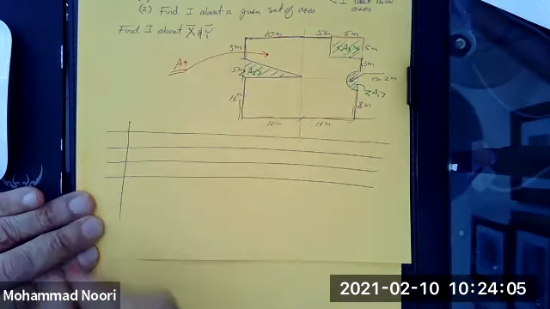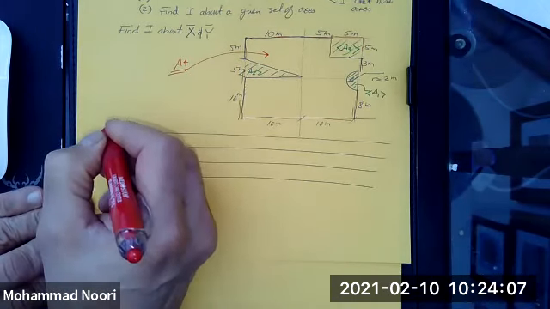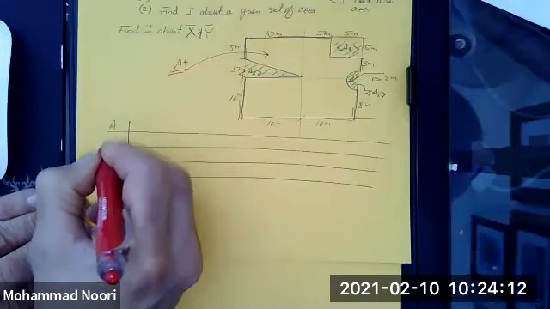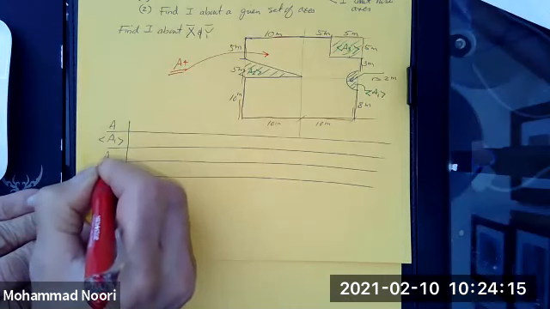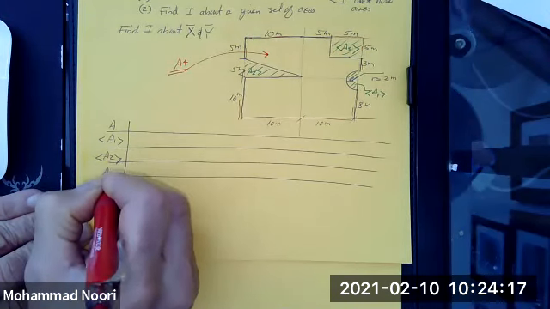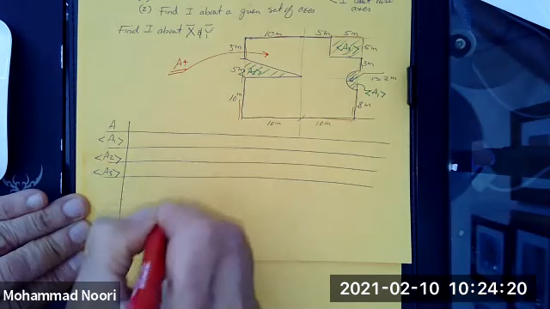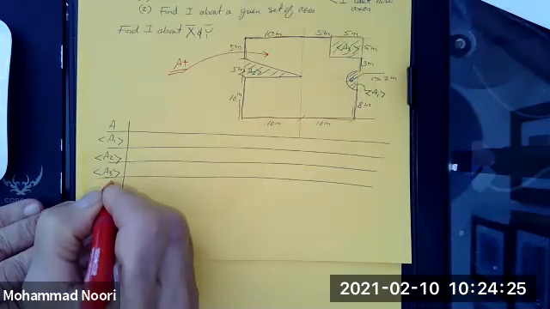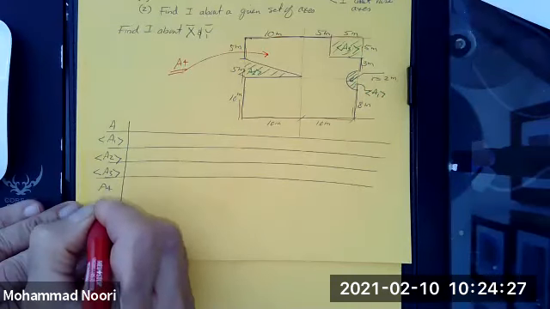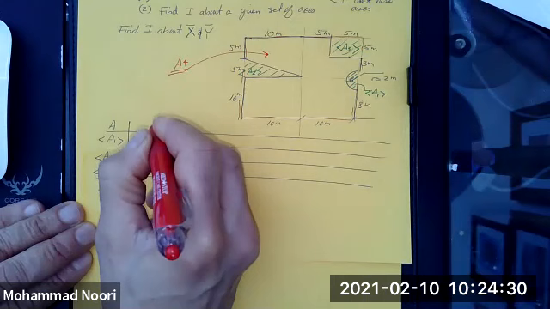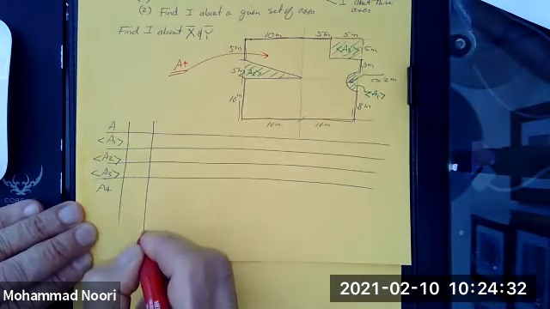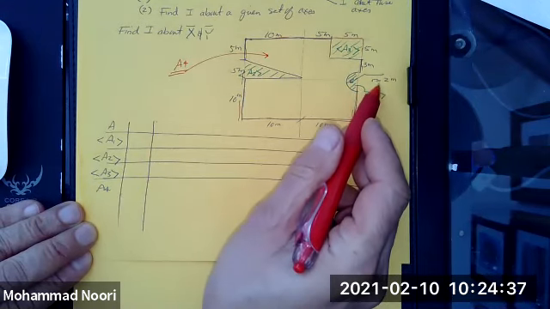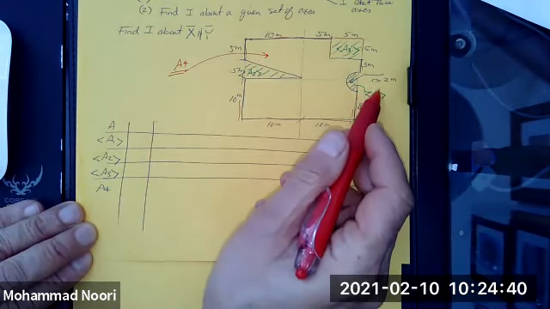So just tabulate these, similar to what you did with the centroid. List these areas. So you have A1 negative, A2 labeled as negative, A3 as negative, so you don't make a mistake. Remember, these are negative values, and then A4. And then write down the value for each area. Area 1 is pi r squared over 2. R is 2, so it would be actually 2 pi.